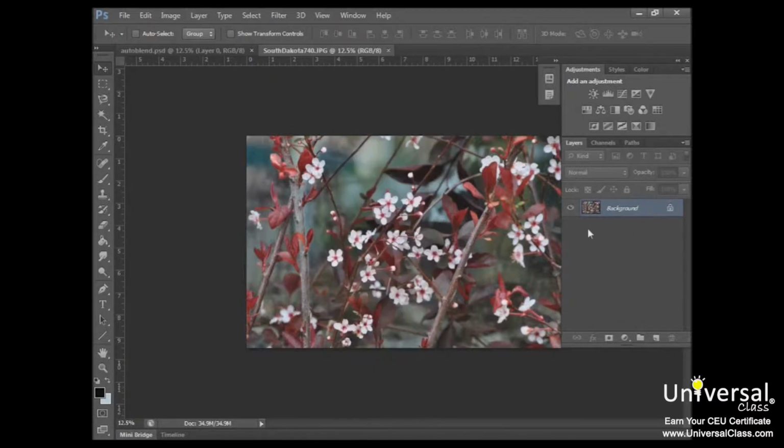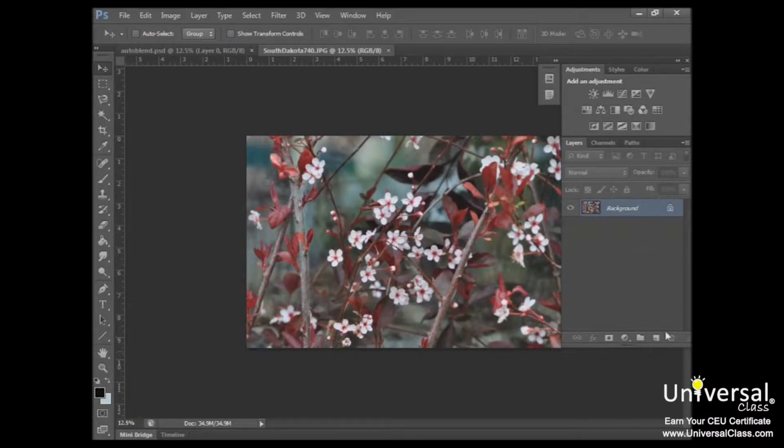Now by default, you start with what's called the background layer, and this is automatically created for you by Photoshop anytime you open a file. This layer will be created every time you create a new image or document, unless you create a new image with a transparent background. You can see the background layer is locked. This means that you cannot move it, however you can still paint on it or add images to it. And as you can see, the background layer is labeled and shows up here in the Layers panel.